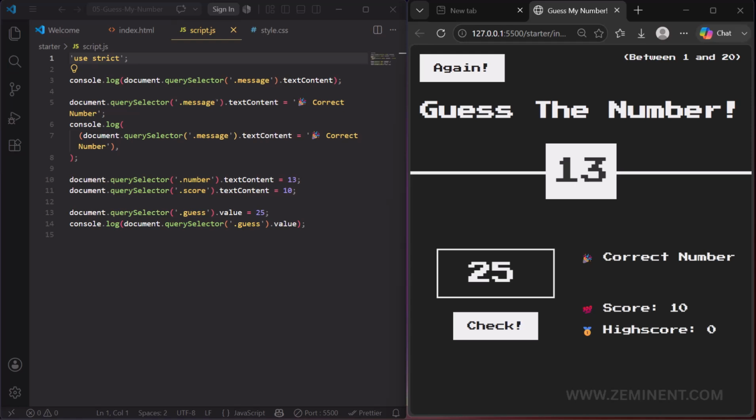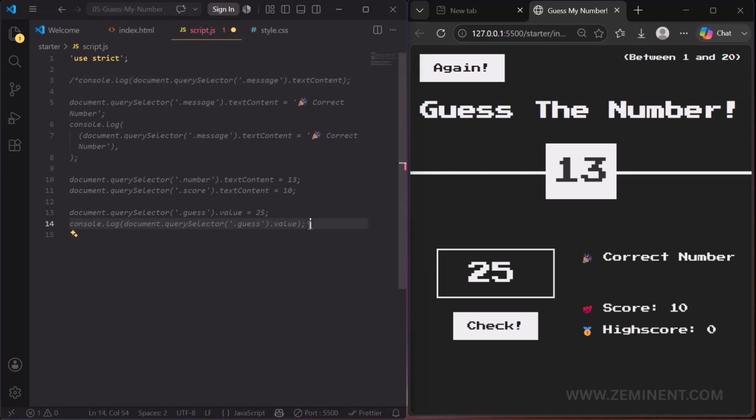Now, an event is something that happens on the page, for example, a mouse click, a mouse moving, a key press, and so on. With an event listener, we can wait for a certain event to happen and then react to it. Now let's start writing our code, and first we need to place all this code in comments.